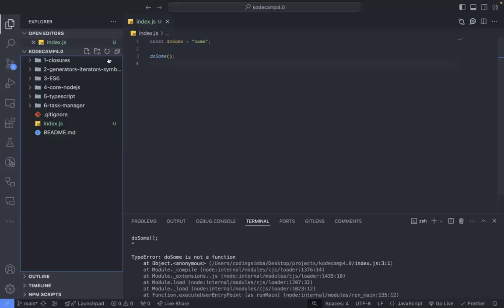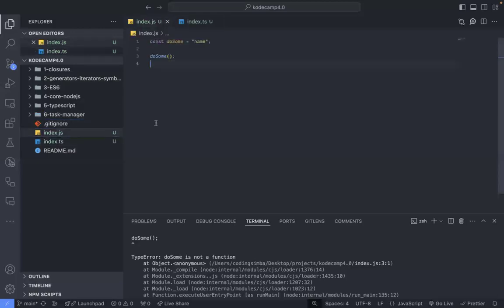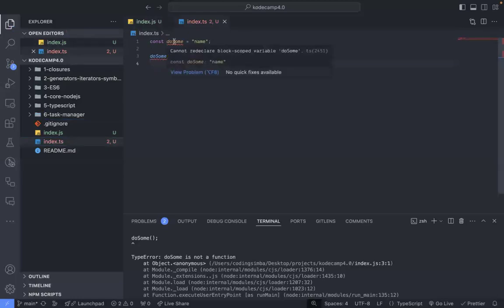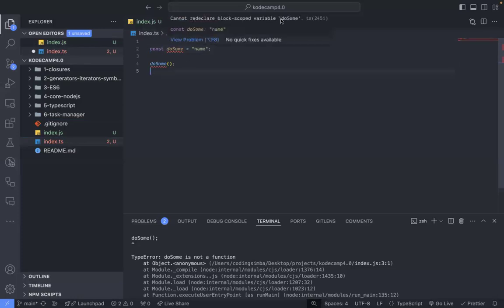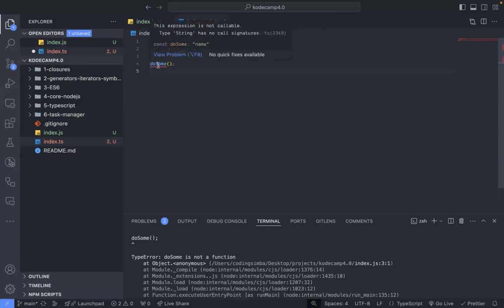But if you use TypeScript, let me create an index.ts file here. So copy this code and bring it over here. Now we have const doSomething. Can you look at the error here?